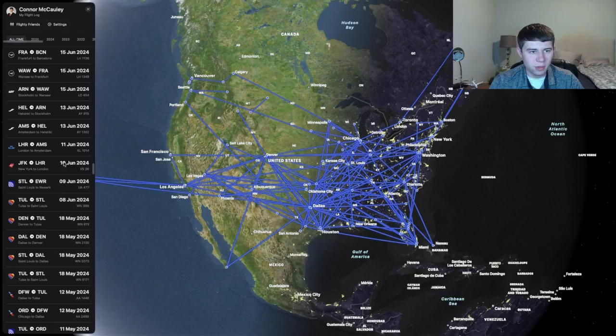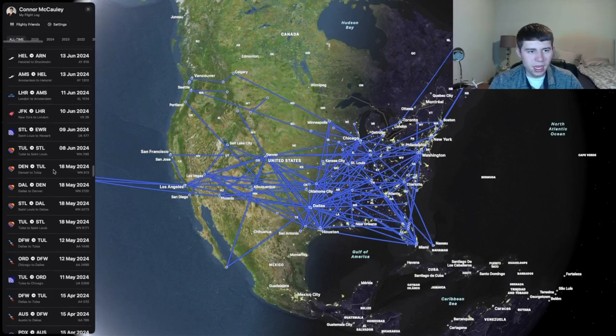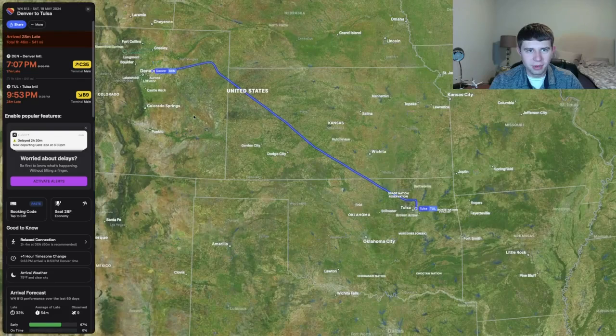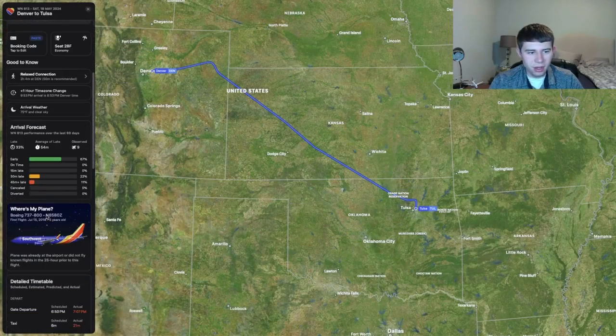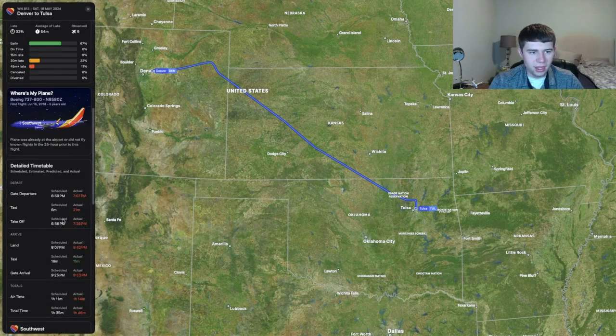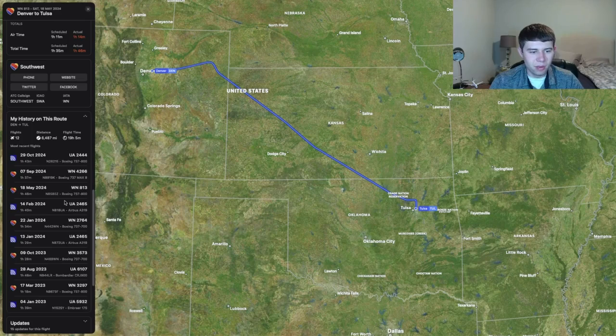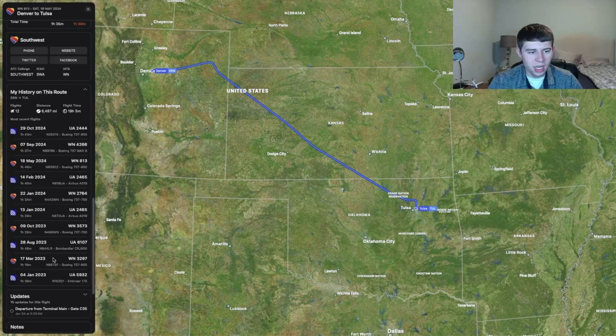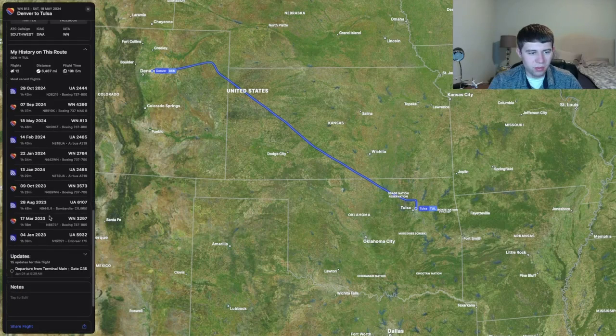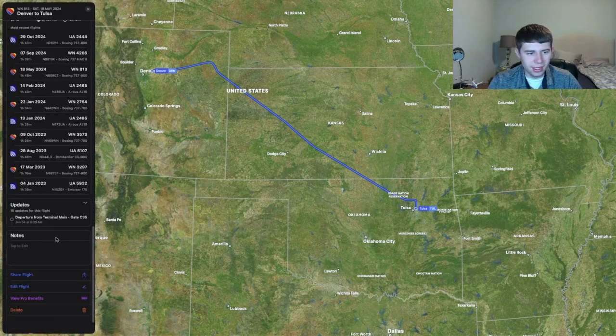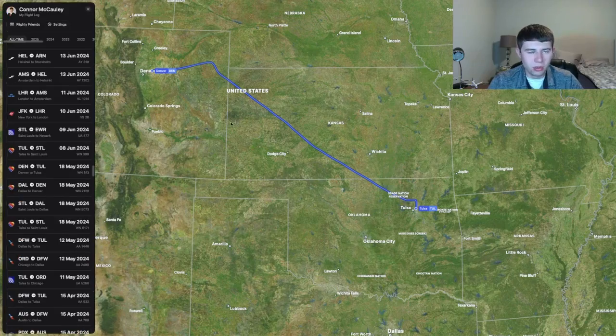But for the sake of this example, let's go ahead and look at another cool duplicate. Denver to Tulsa's been on there several times. Here's another time. I remember we went around thunderstorms this time. And if I go down here, you can see my plane. And we were a little bit delayed, but you can also see I've flown this route on United and Southwest Airlines, so you can see that featured here several times. In fact, there was a time from before 2023. I don't know why that's not listed on there, but it is really cool to see the distribution.